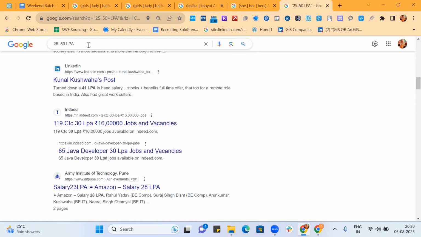See, that's what I'm saying. Think logically. Always think logically. Okay, question to everyone. If I'm not putting quotes, what is happening here? It will understand 25 50 as one set, and LPA separately. Spot on. Anyone else? The numbers can be mentioned anywhere in the file, like 25 and 50 can be anywhere. Absolutely.